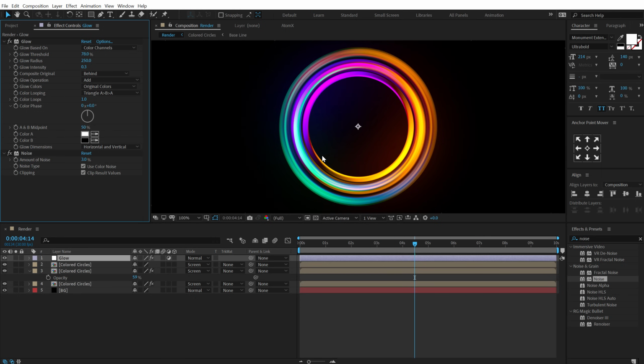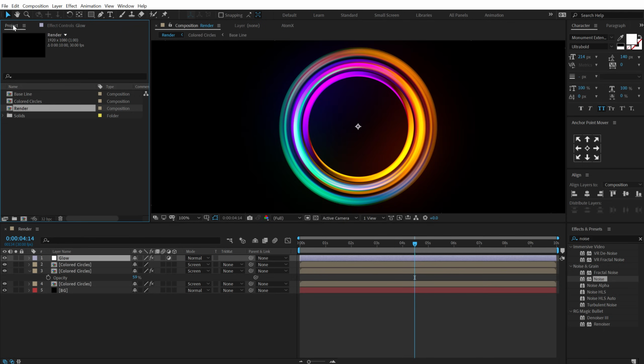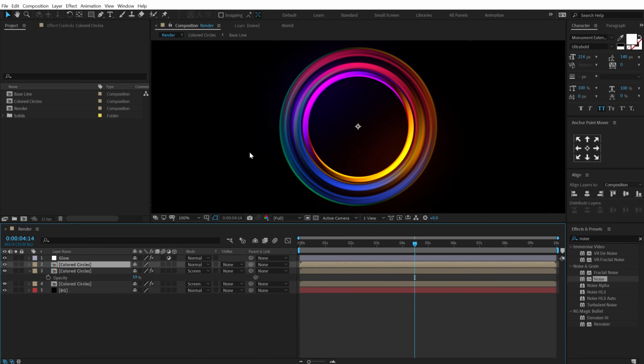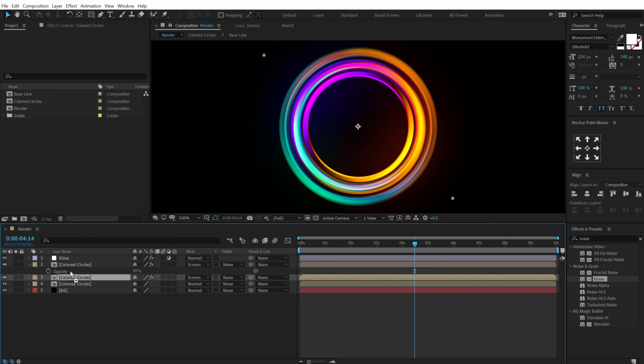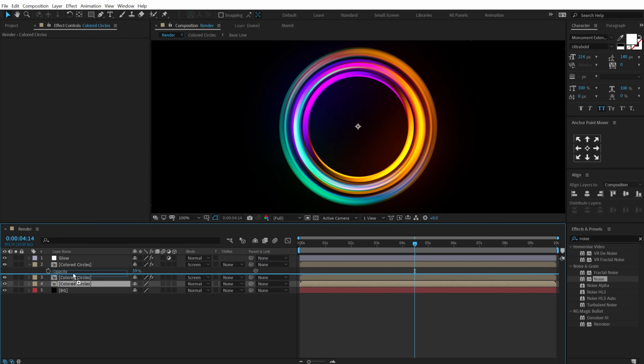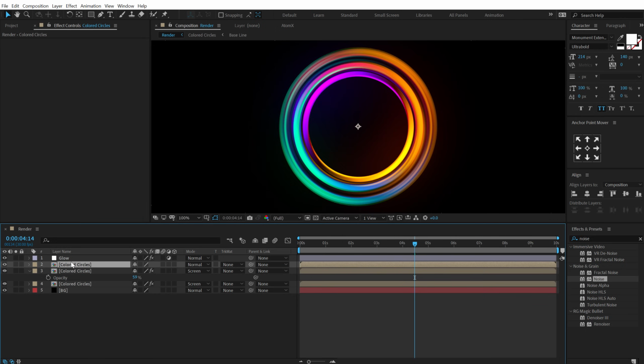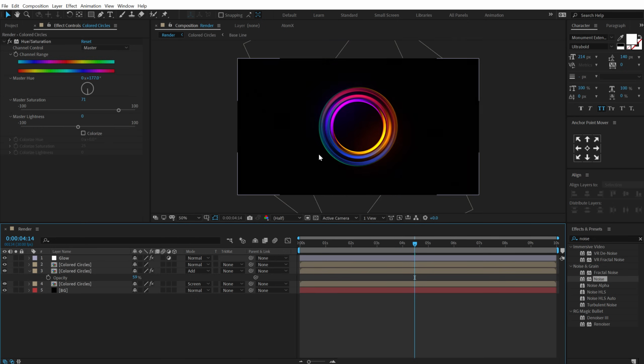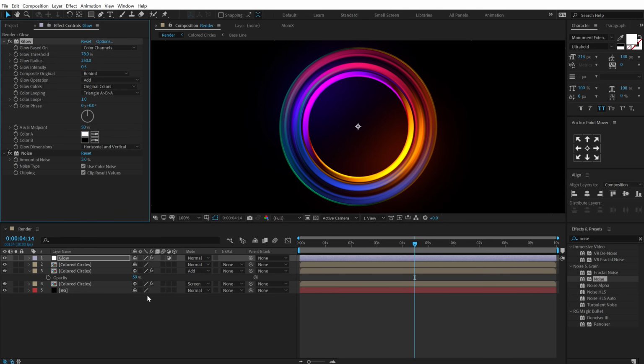Always make sure that whenever you're working with glows, always work in 32 bits per channel. That will help you to achieve some very, very nice glows. If I want, I can maybe change this to normal because I want more of those red and blue color. So that looks much better, I think. So I can just switch the order to see how it looks. So I'm going to put this on the top, I think. Yeah. That is looking fine. We can also switch to add. I think that is looking much better. Put this to 0.5. All right.